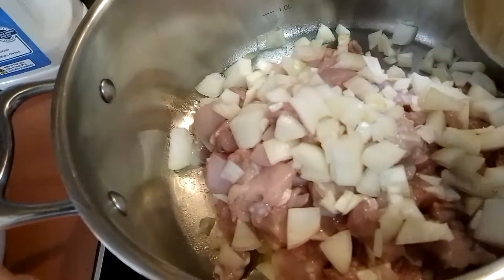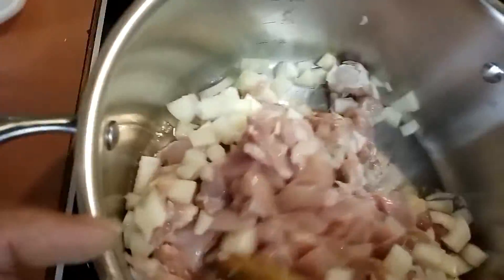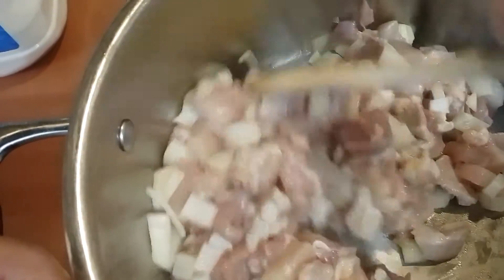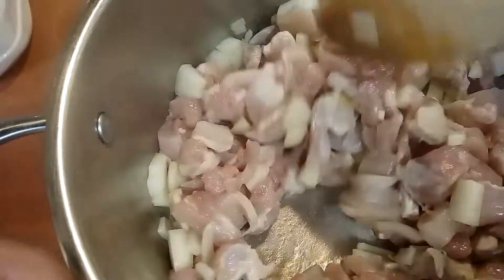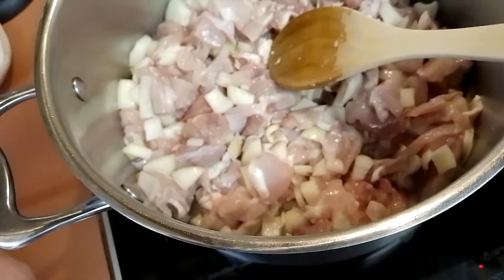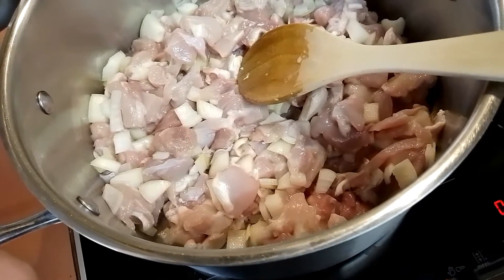I'll be back — cook it all until it's done. It should take a little while, then I'll add the mushrooms and the spinach. This is a boring bit because you've got to wait and just keep turning it. The chicken I use is chicken thighs, and just normal brown onion — nothing exciting about that.